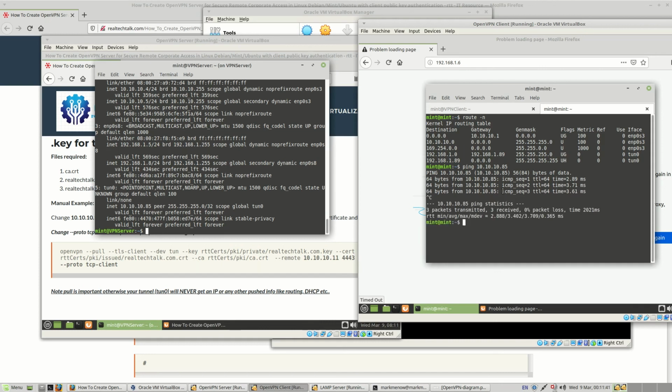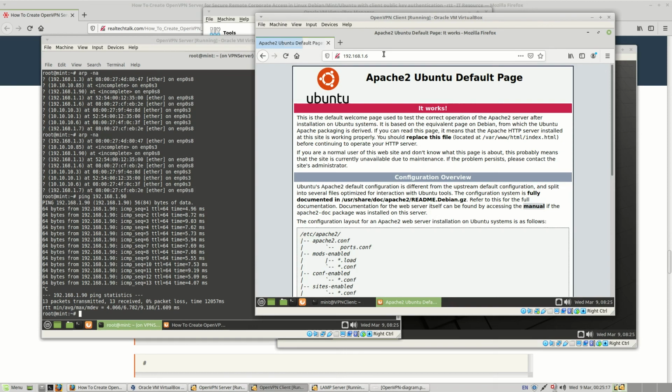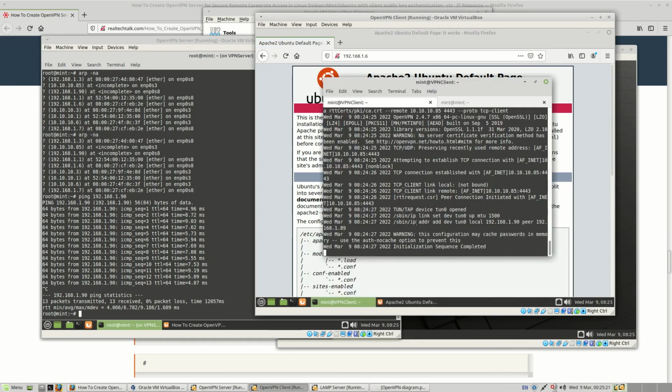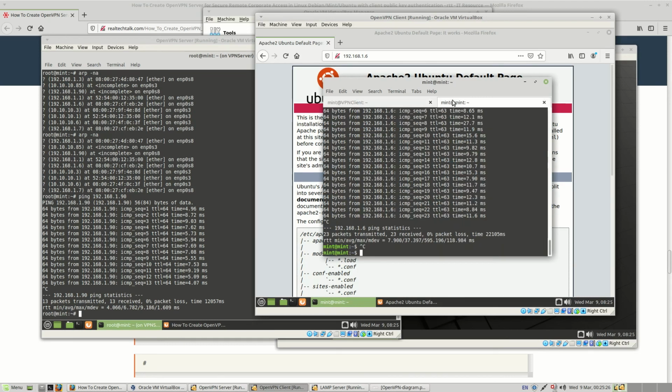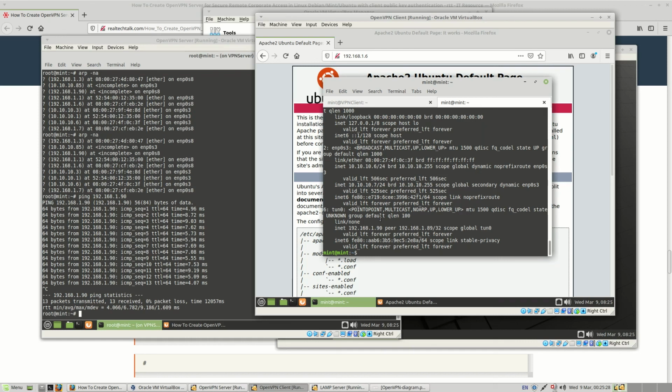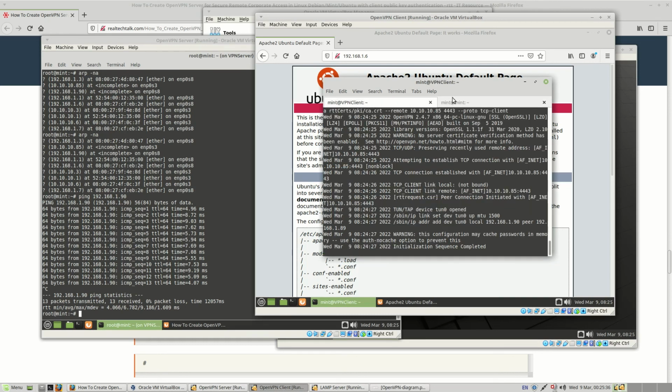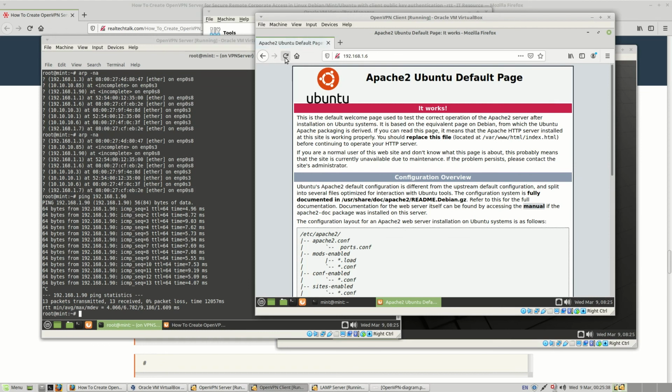That's where all the traffic is transiting through. And I said this is the IP of the LAMP. And just to prove that I'm not tricking you guys, you can see I'm on the OpenVPN here as a client, right? You can see my IPA, and you can see I have this, right? This is the same subnet as our LAN, right? Over my tun0. So let's disconnect this now. Okay, actually let's show you one more time. Look, so yeah, we are able to connect to this guy, right?